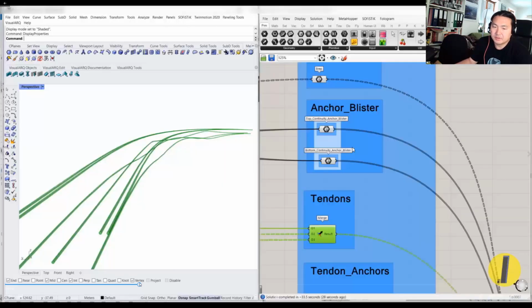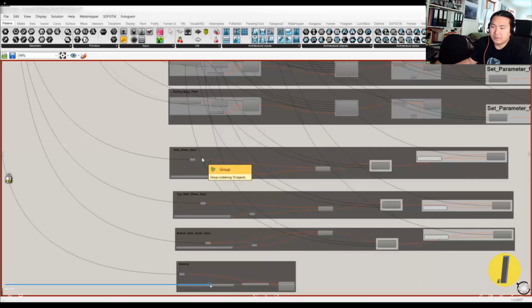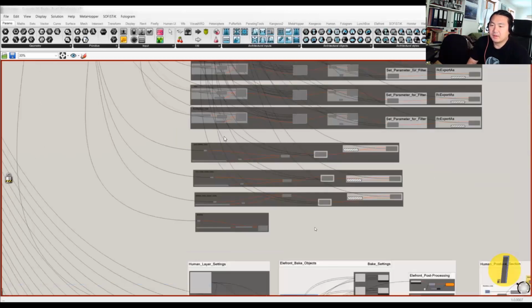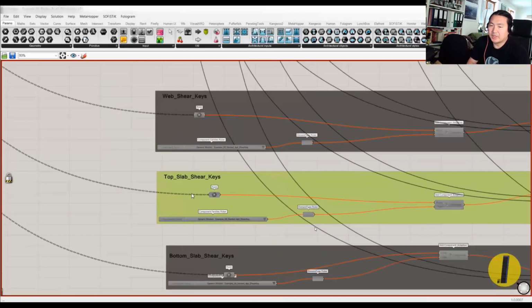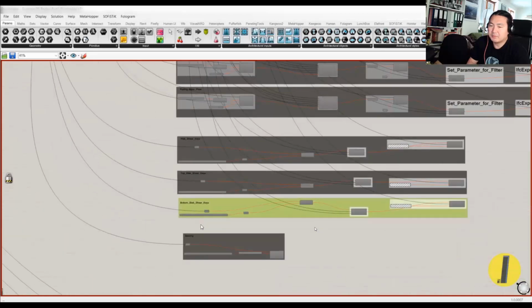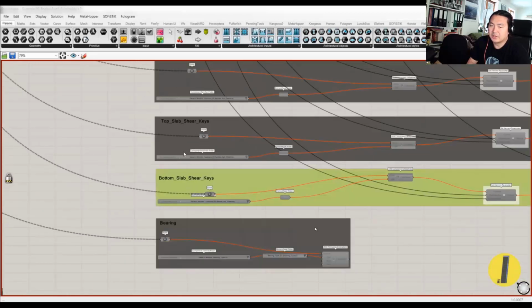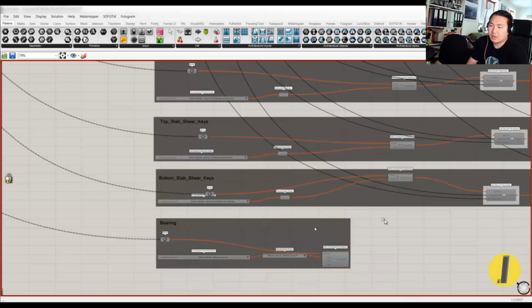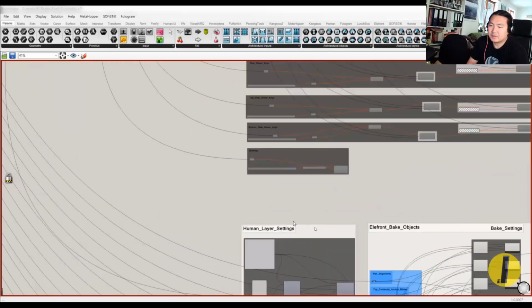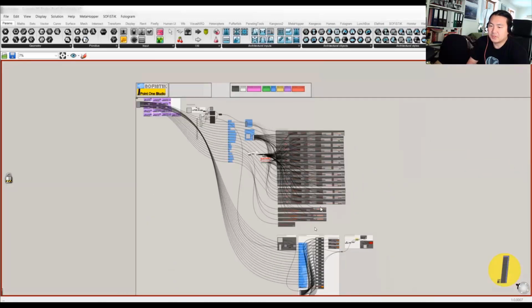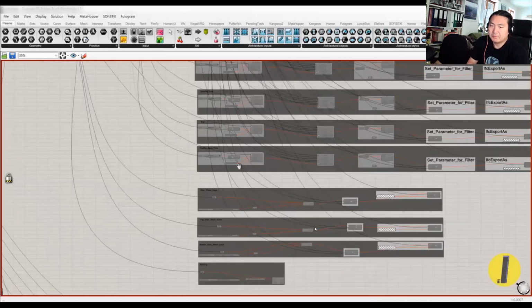So I'm just going to show you this Rhino Inside part once more. All the design elements are already generated in Grasshopper, and Revit has already implemented some bridge categories such as pier or abutment and bridge beam.